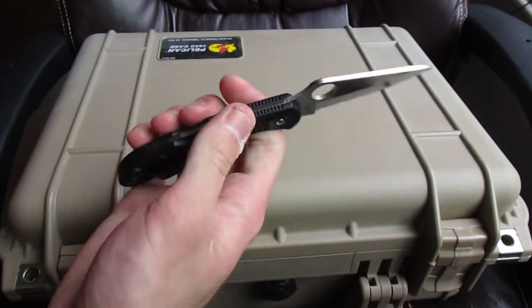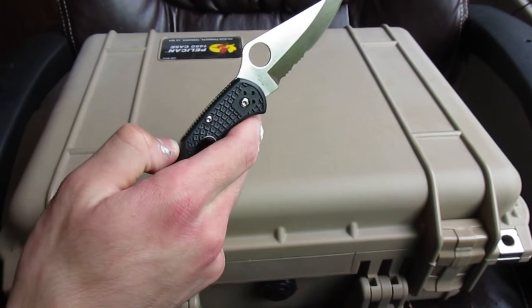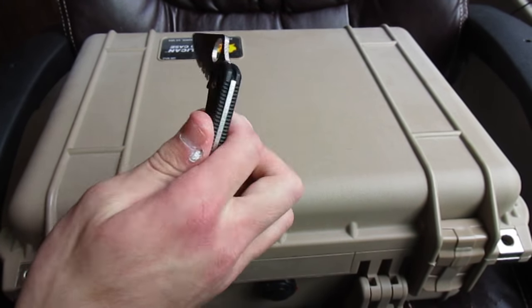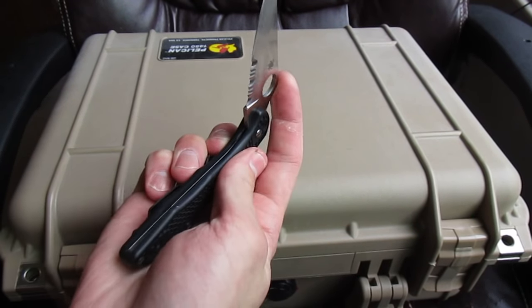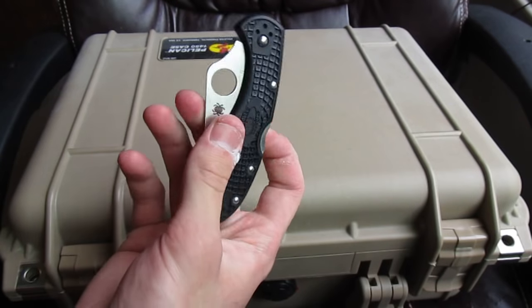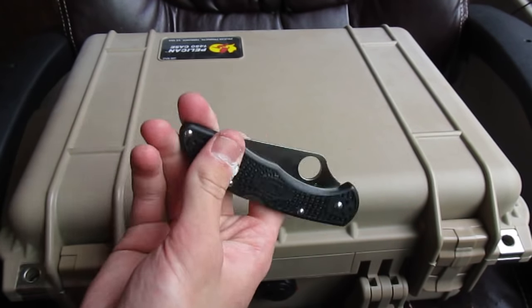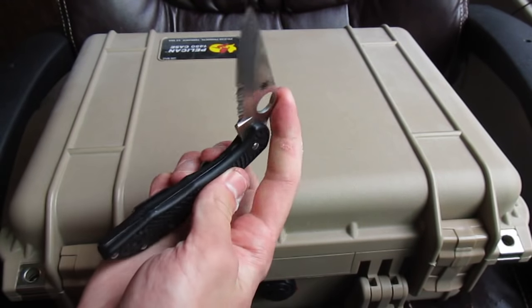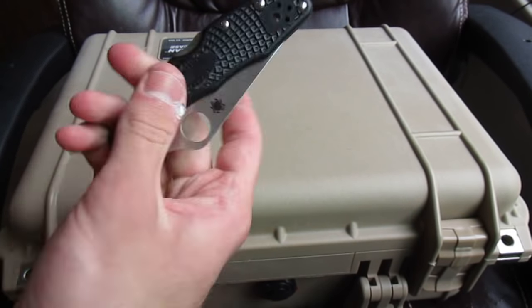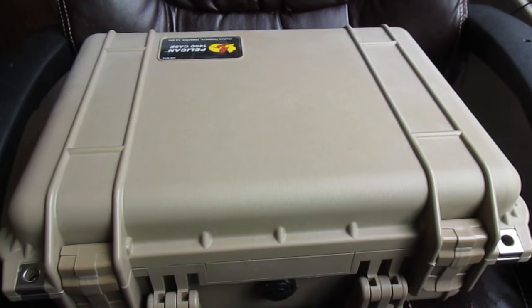And plus, I mean, Spyderco's knives are, ignore that, too much dust. My hands are kind of tore up, but Spyderco's Delica Enduro line is probably one of my favorites. And funny story, I actually hated Spyderco at first, but now they're one of my favorite knife companies. But anyway, that's what I'm EDCing for the last little bit.